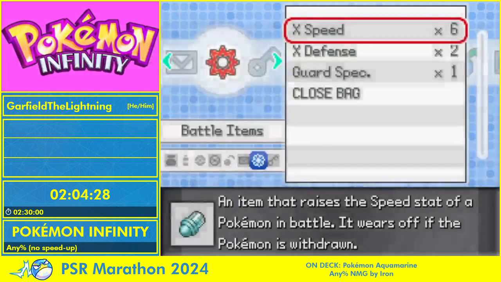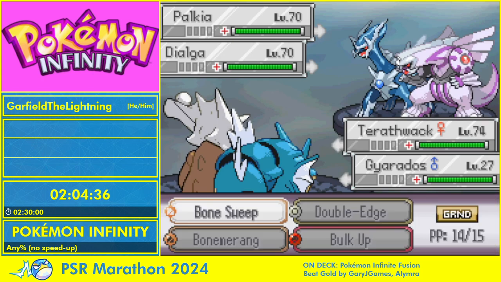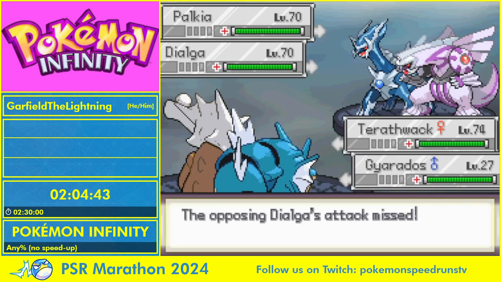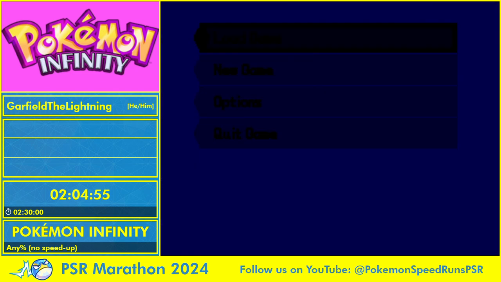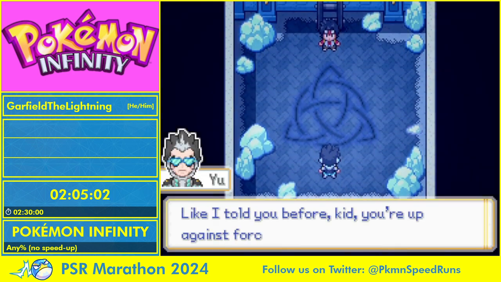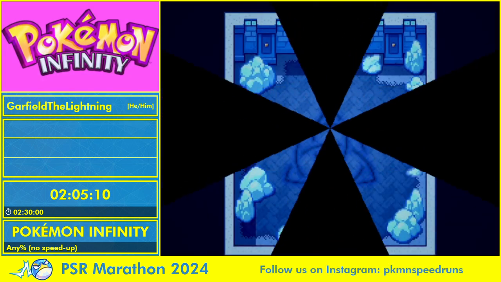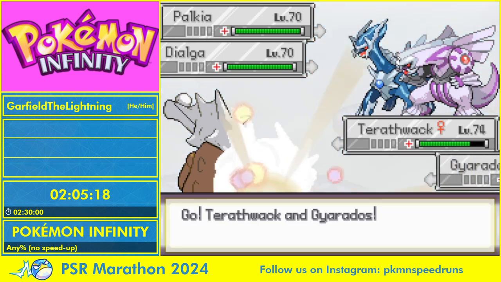I can use an X attack, and then on Gyarados' turn, I can guard spec. And then I can Bone Sweep. Not Bone Sweep, Double Edge rather. Bone Sweep comes later. And I kind of just want Gyarados to die so I can just splash. Okay, that is unusual because Palkia rolled a plus speed nature and outsped me. Well, sorry, rather Dialga. Wait, no, actually, that's not it. What usually happens is that they both go for the lower level Pokemon. But they didn't this time.